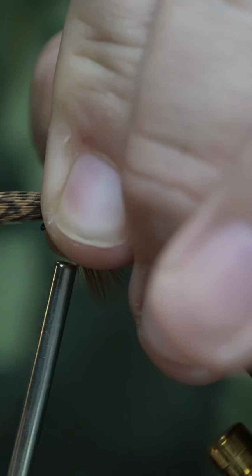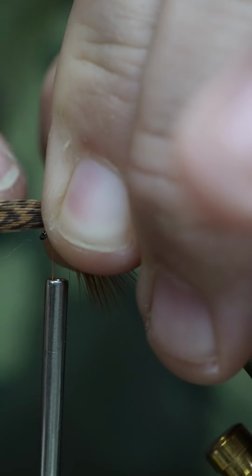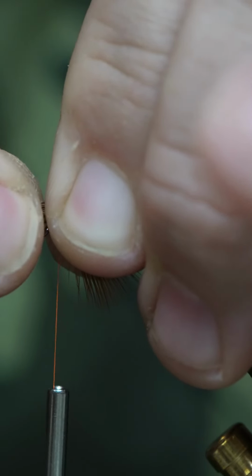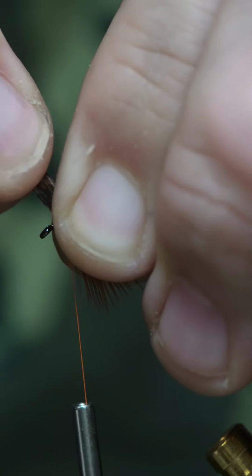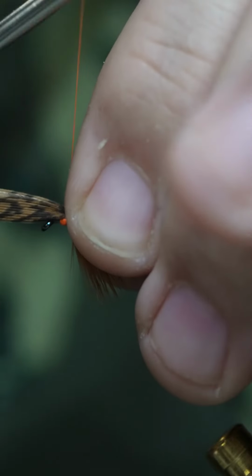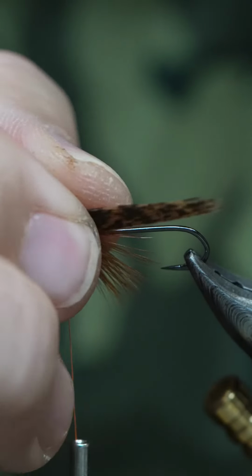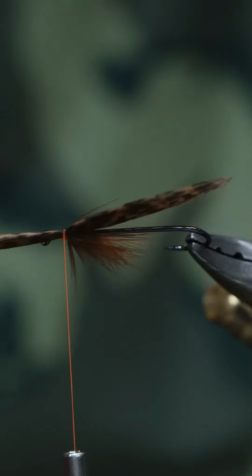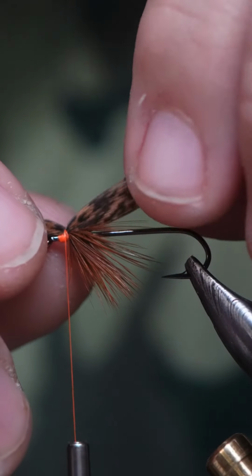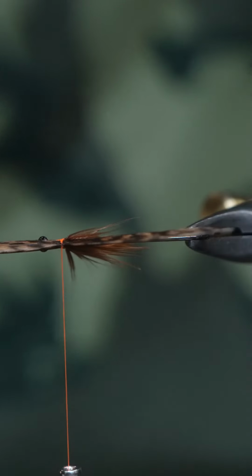So you're going to bring this up and you're going to pinch the thread. Now I have the thread in my fingers. It is not even touching the top of the feather. And you're going to let the thread lower itself down. You're going to kind of manipulate the feather, and then you're going to pull up. You're going to tighten by pulling up. Now, if everything's right, you should have a perfect feather. It is centered. It's just that the feather is a little bit crooked the way that it's on there.